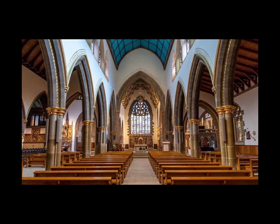We just started last year, and this project has two big strands. On the one hand, we have conservation work, which is all about restoring some really special features at St Mary's. We have a really rare Lewis organ from the 19th century. We also have beautiful hand-painted wall tiles, and pre-Reformation alabaster panels, so they are really unique. On the other hand, we've got an engagement and learning program, and this program is all about sharing that heritage, those special features, with everyone.